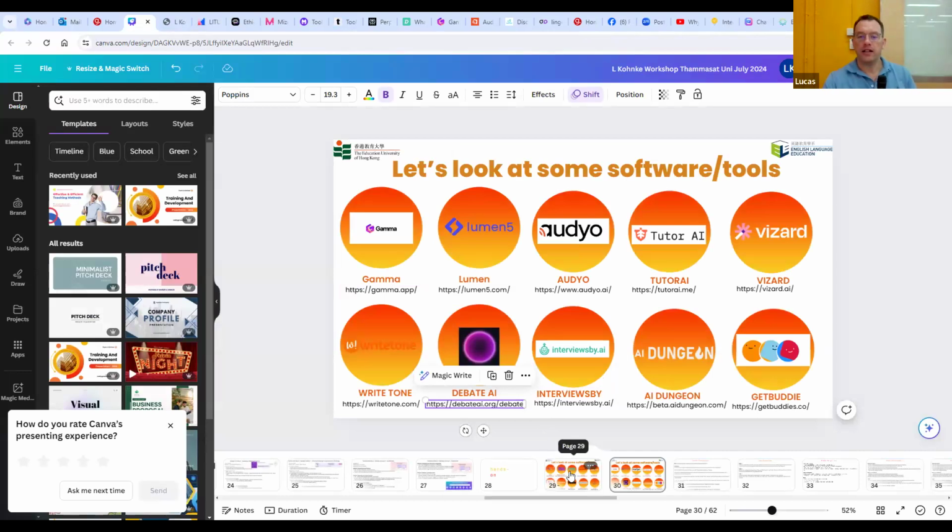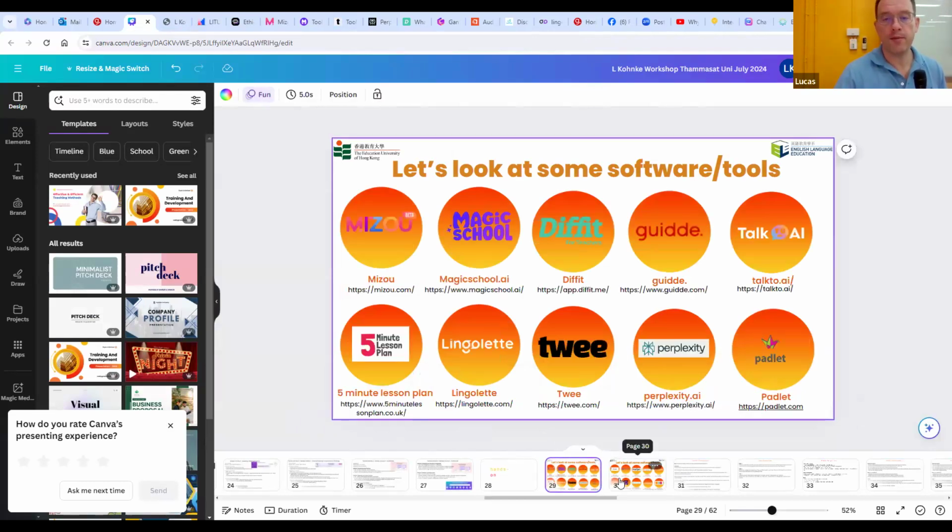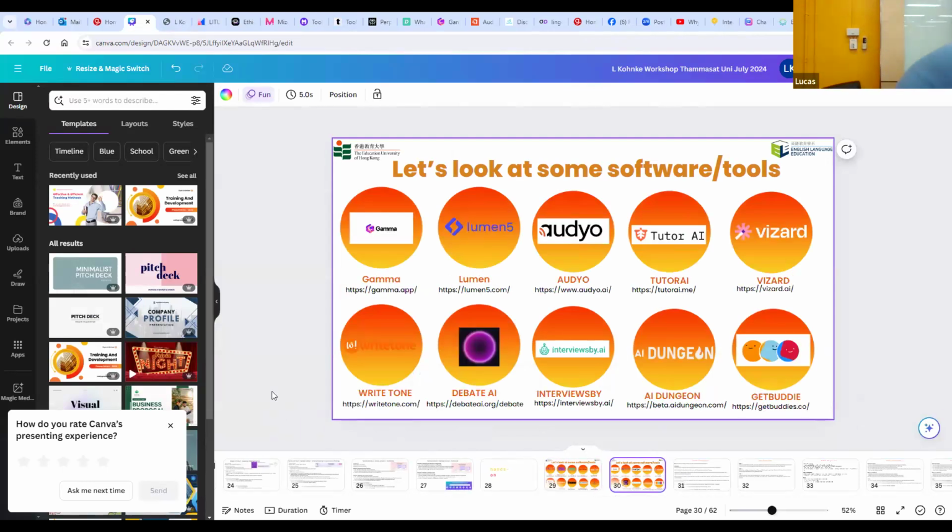Okay, so maybe we move on a little bit. I'll give you one more tool, and then I'll talk about how to make sure students don't plagiarize. But I will give you the slides, and in the slides there are two with some of the tools we have shown today, and some other tools. Other tools can be good for speaking too, like debate AI or interview tools. Some of them have speaking, but it's difficult for me to do here. I give it to you, you can try yourself.